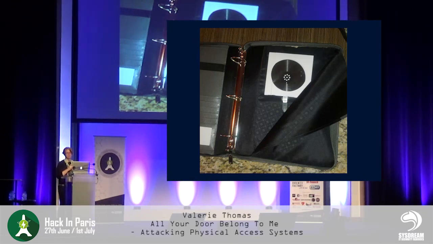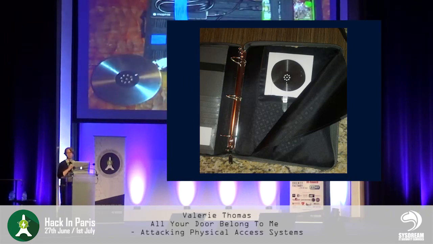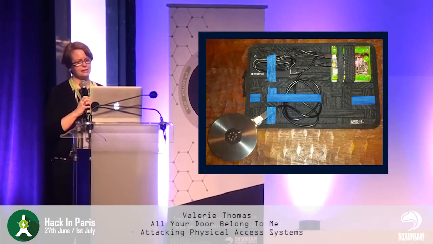So the binder was an attempt at that, because as you're talking to people, you can kind of let it fall a little bit because their badge is probably about lower chest level, kind of like our conference badges here. But the leather in the binder prevented the card from getting really good power, so I didn't get a lot of good reads with it. So attempt number 2 was the Grid-It.